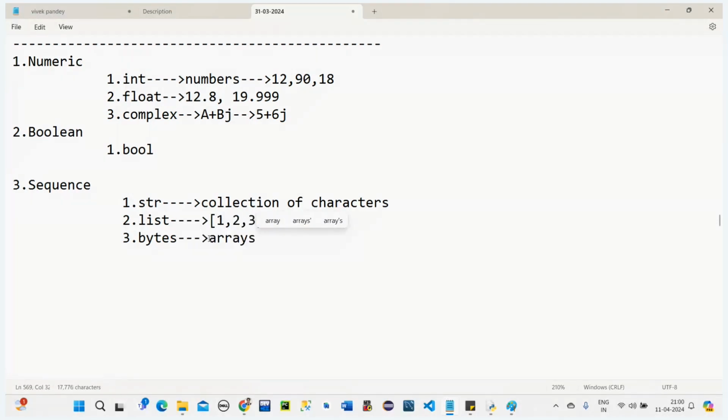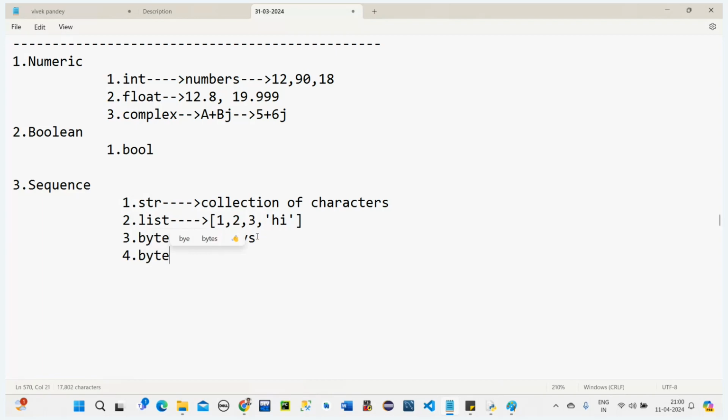And I will talk about arrays in detail, but as of now, just to understand, this is also one of the collections, but it allows only what? Homogeneous. In this list, you can write like this, you can write a string, hi, everything is possible, heterogeneous, but this is not heterogeneous.